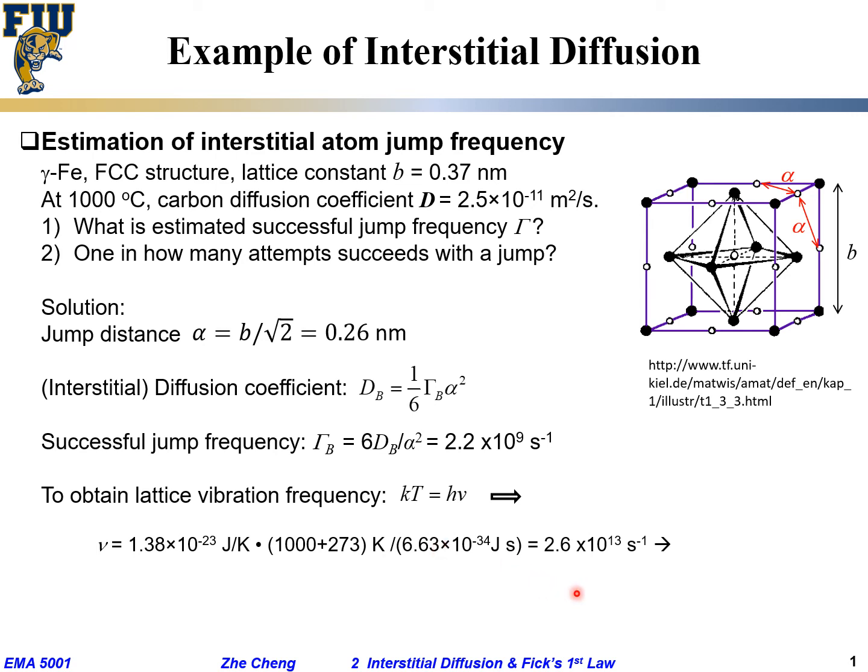You are going to get a number that is even larger. You plug the number in: Planck constant 6.63 × 10⁻³⁴, and 1.38, that's your Boltzmann constant. And then you are going to get a vibration frequency of an even larger number. It has a unit of what? Still per second.